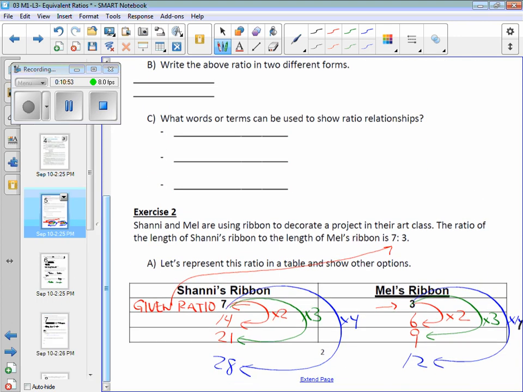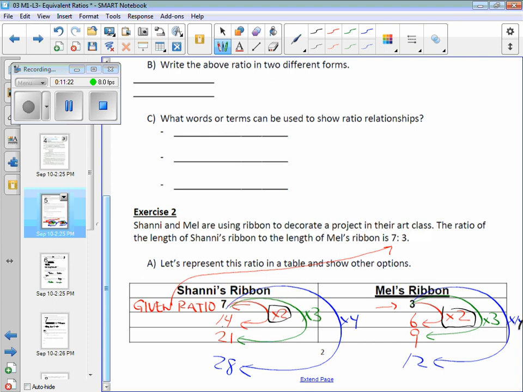Look what we did. From here to here, that was our red rainbow. 7 times 2. That times 2, or that 2, is what was put into the tape diagram. That's how tape diagrams relate back to this ratio table. This little multiplication factor is what you put. I call it the magic number. That was the magic number that you put in each box of the tape diagram.